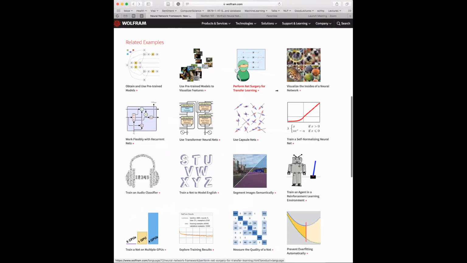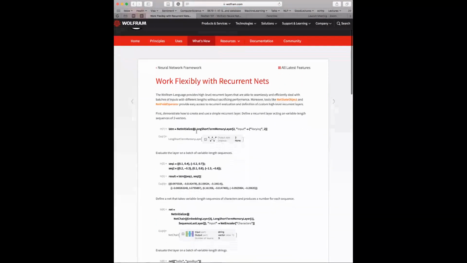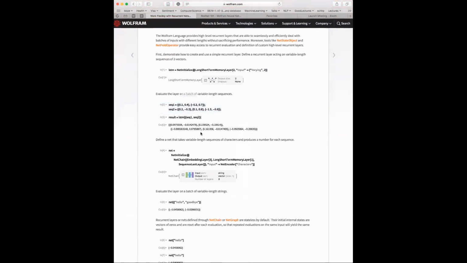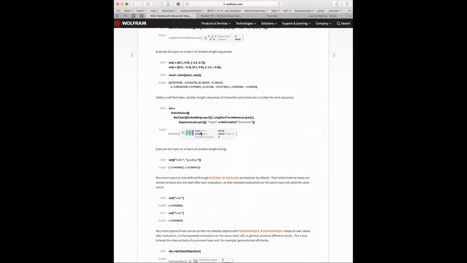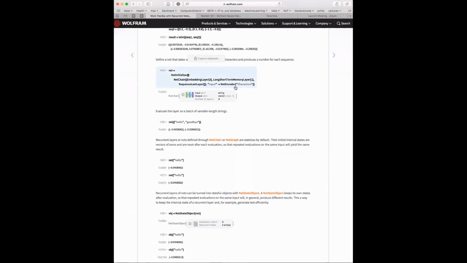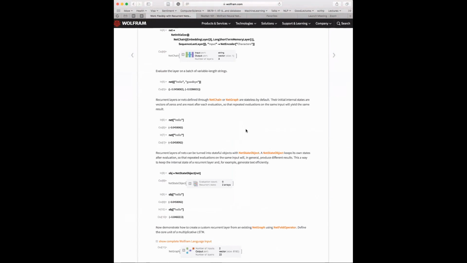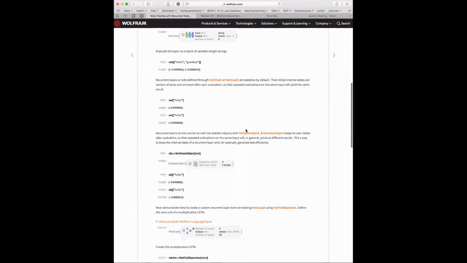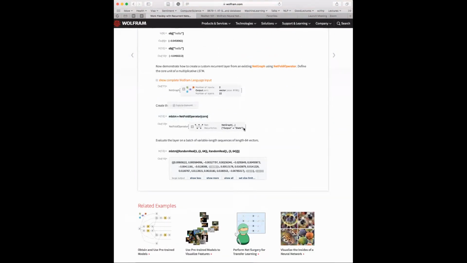Okay, so let's look at the architectures. So these are new architectures. Some are quite exciting. Probably the most important one, because it's very classic, is the recurrent neural net. I already told you a little bit about that. So we have layers directly, like long short-term memory layers, more commonly known as LSTM, and things like recurrent gated layers. And you also have the possibility to create a custom recurrent layer with the NetFold operator.